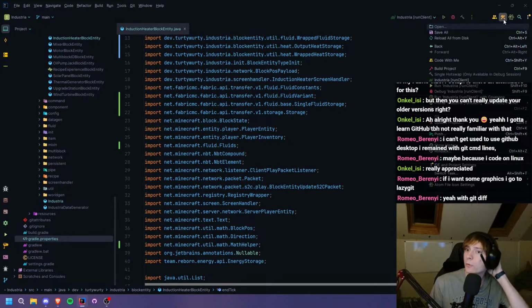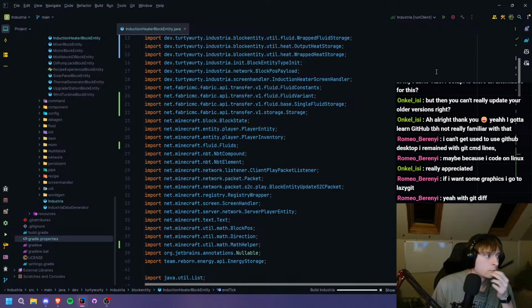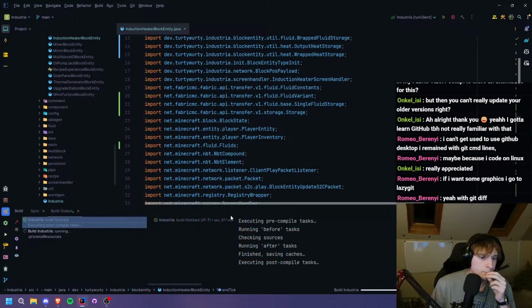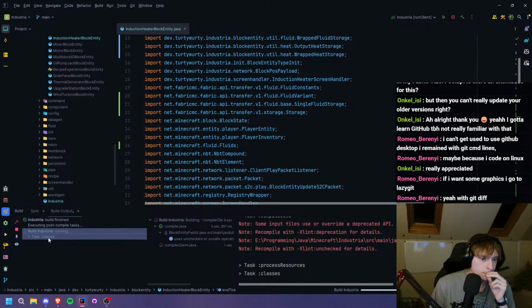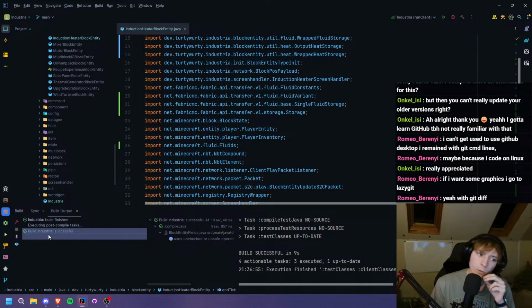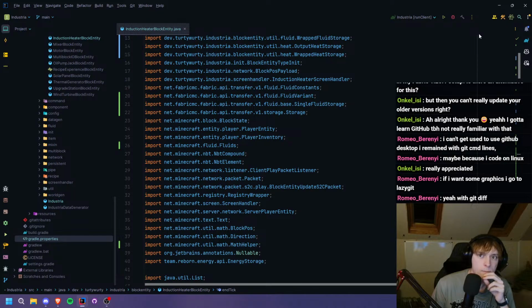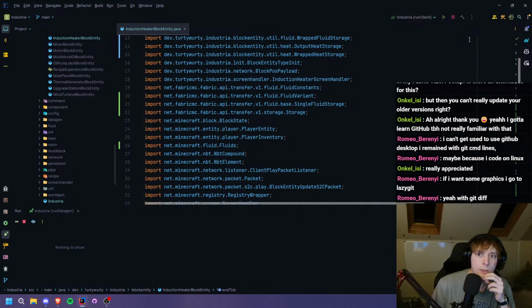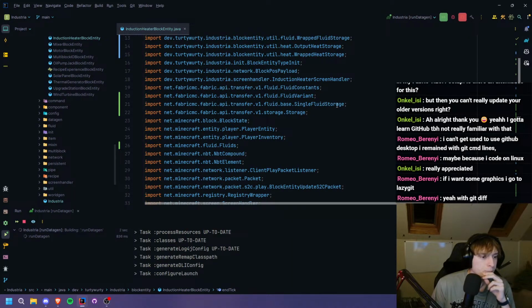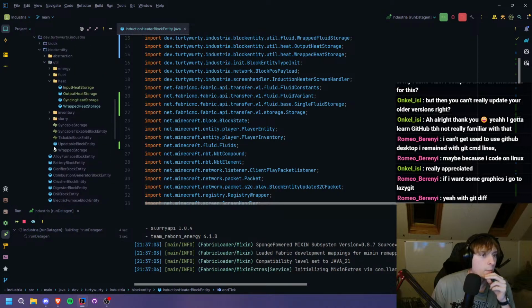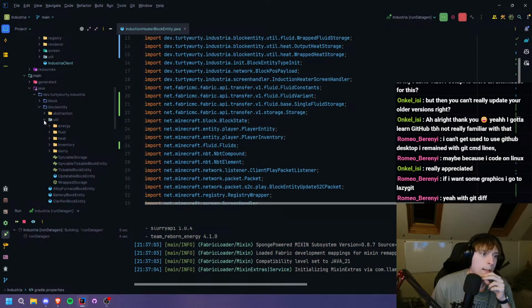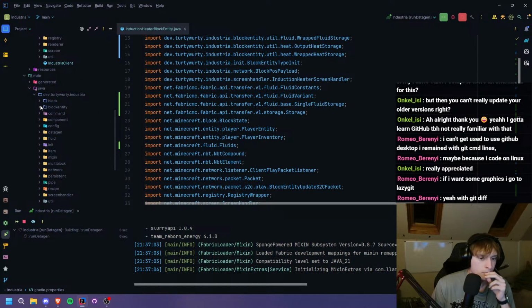Do we have any build errors? I reckon we do. We do not. I'm amazed. Let's also run data gen actually whilst we're here, because we need to do that for the pipe models and the lang and stuff, of course.